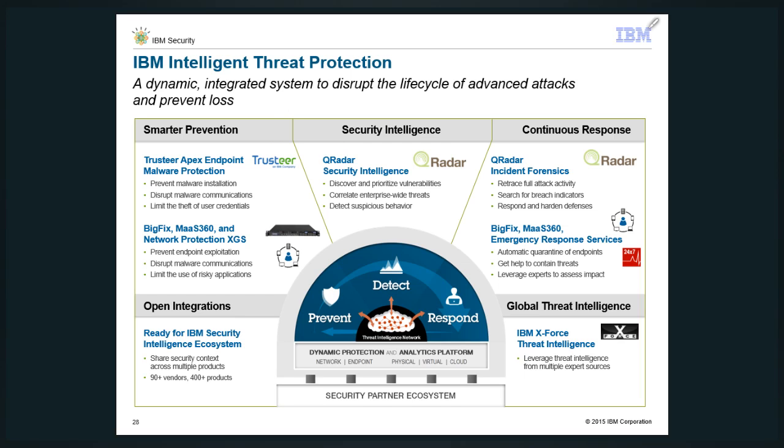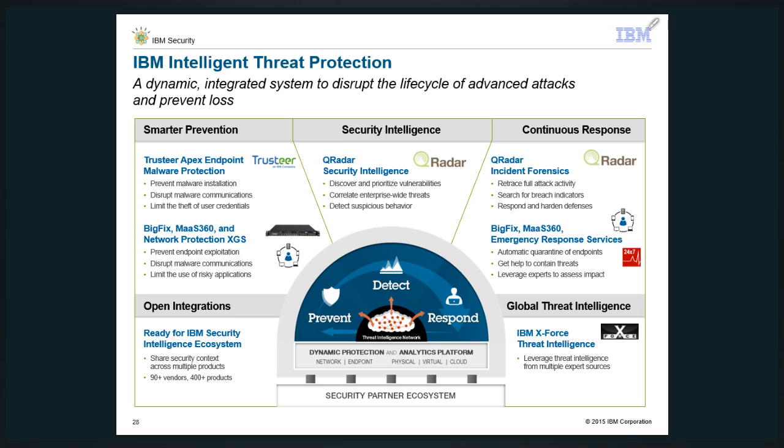Then when it comes to intelligence, you're protecting everything, but there are the things that get through, the 20%. Even when something gets caught by the prevention, you want to be able to do forensics after the fact. Have the ability to capture all of this information. So QRadar is not just a SIEM, but there's also Risk Manager. There's Vulnerability Manager, which is effectively a vulnerability assessment tool that feeds into QRadar. And then there's Incident Forensics, which gives you the ability to visualize the entire chain of events that led up to the attack. In other words, you can actually recreate Word documents. You can listen in on voice over IP calls that happened in the past.